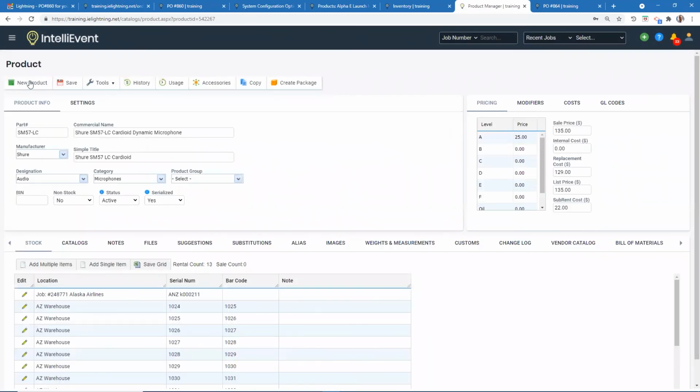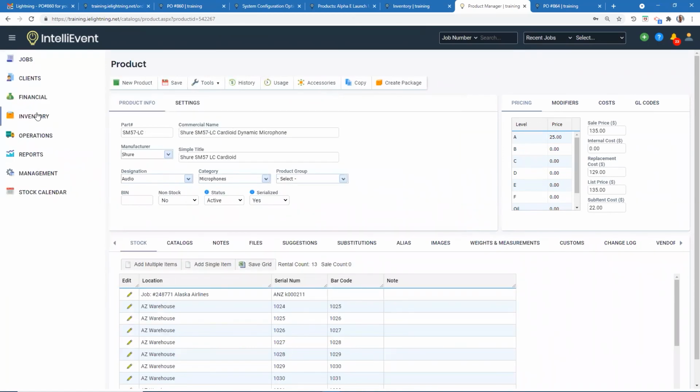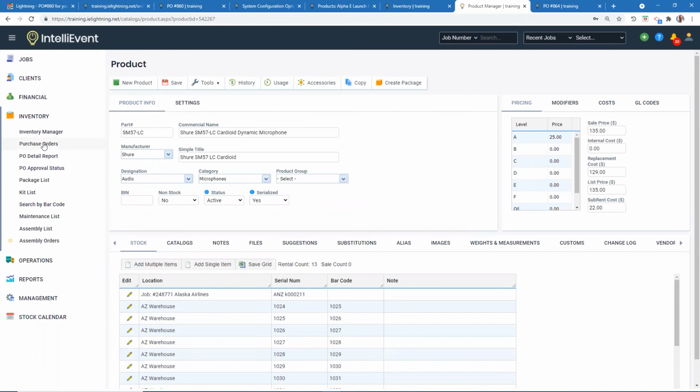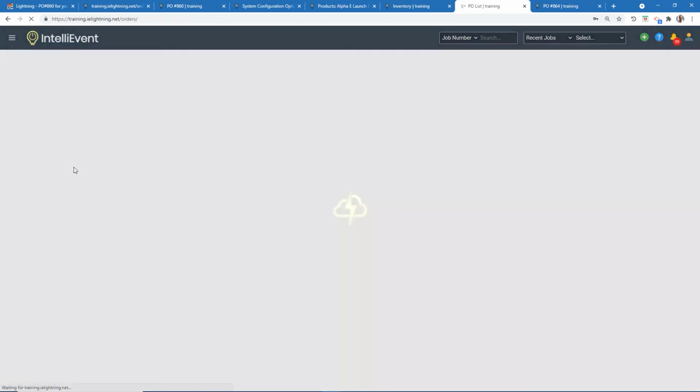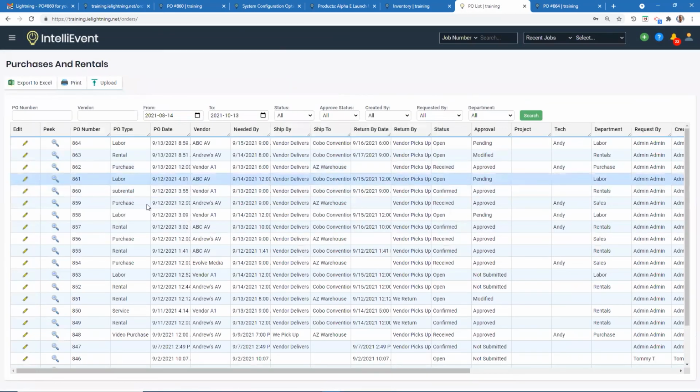Now, some of the other reporting that you'll want to be familiar with, in the inventory section, and we have purchase orders, and this provides us a list of purchase orders.